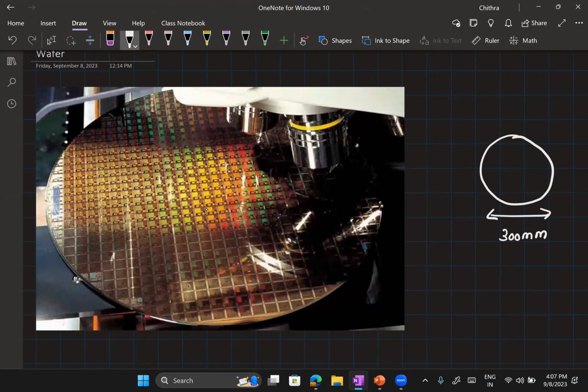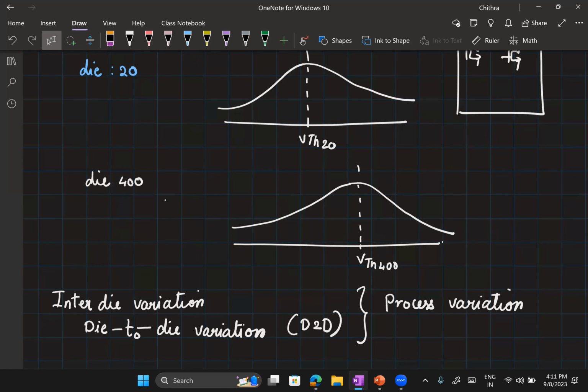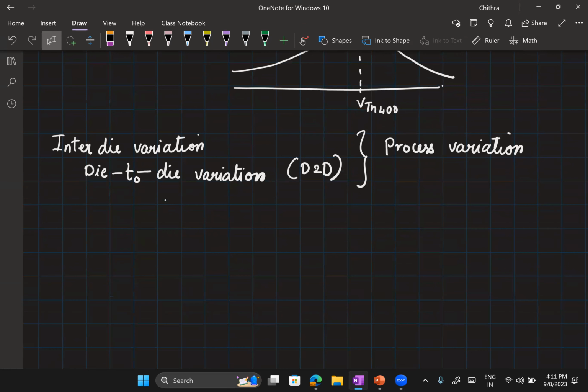Now, similarly, within the same die, you see that the VTH values are not constant. It is varying. So if I look at all the transistors within one die, they all need not have the same threshold voltage. Again, this is happening partly if the die is very huge, right? Then all the reasons I mentioned for the wafer are true from one end of the die to the other end of the die. There are also what are called random dopant fluctuations, which are minor variations in the number of dopant atoms available in the source and the diffusion regions. So all of this is going to result in the transistor properties varying within a die. So this is called intra-die variation. It's also called within-die variation.